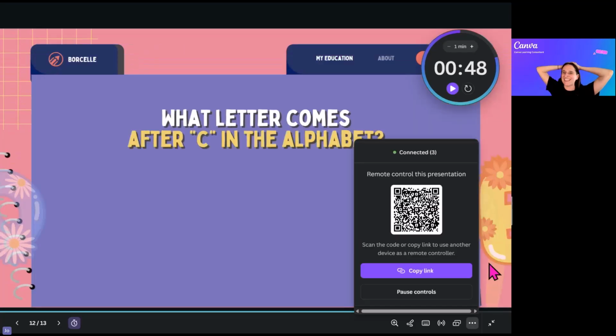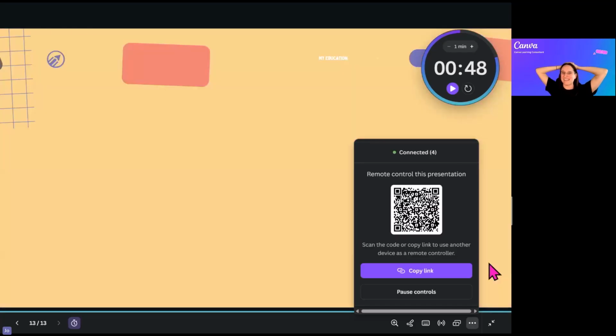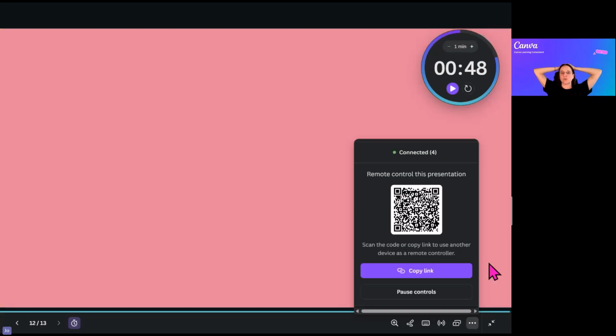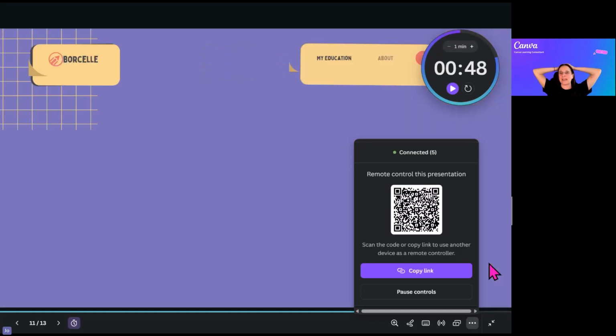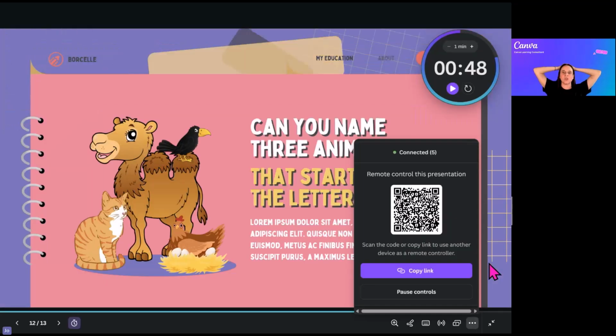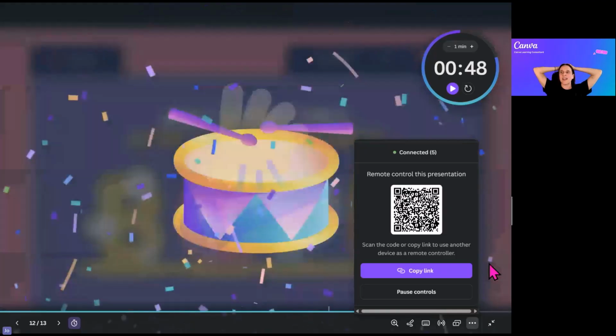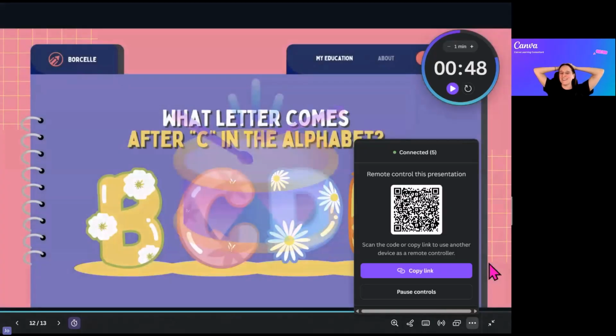Look at that, my hands are on my head, someone's controlling my screen. You will be able to access your left and right buttons here to scroll through the page, but also your magic shortcuts as well. So you can drop your confetti, blur the screen, all those fun things from within your QR code.